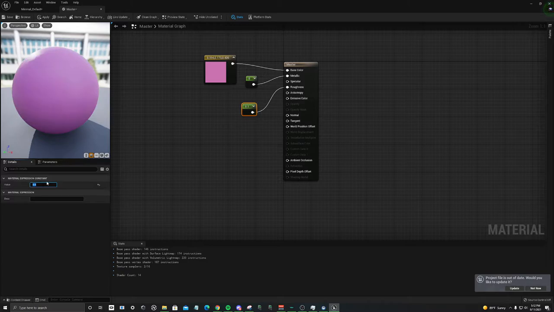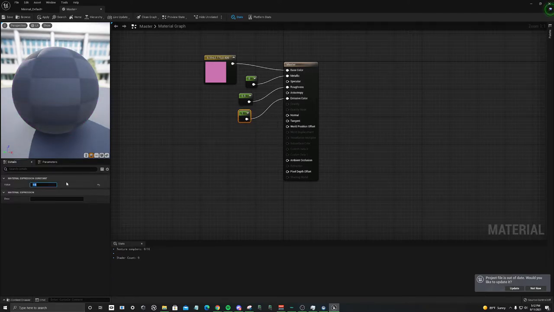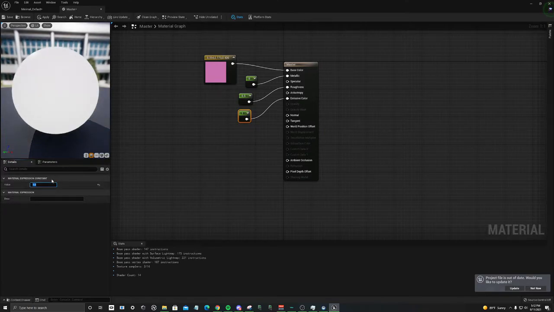We will skip anisotropy at this time and go on to the emissive color. So if we try to give the emissive color a constant value like we did the metallic and roughness, at first we'll see no change because its default is also 0. But as we bring it up, we will see it emit a white light. And this is pretty cool.